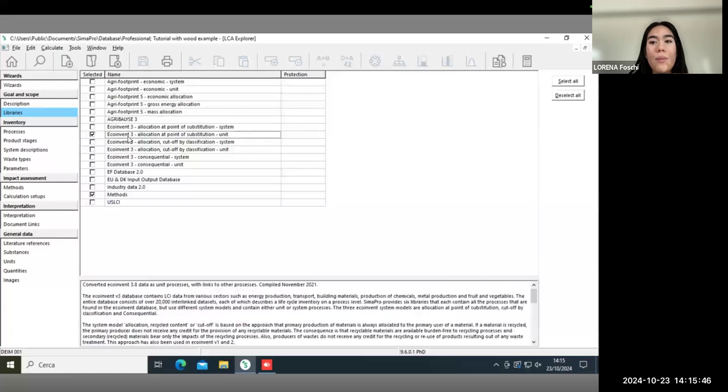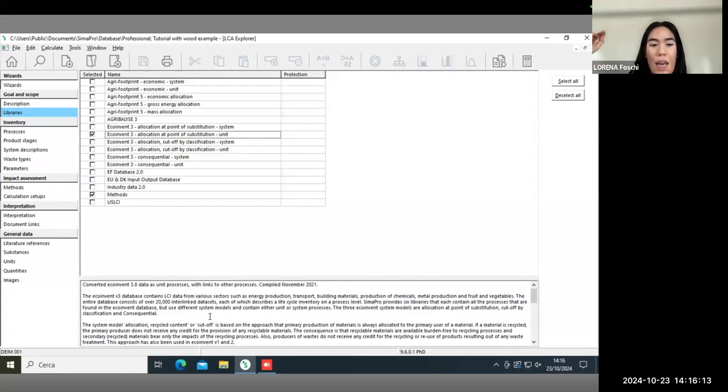The most used and very important one is EcoInvent. This is a very complete database, but even if it's complete, at the same time, if we want to focus the analysis on a specific sector, it's not so complete.